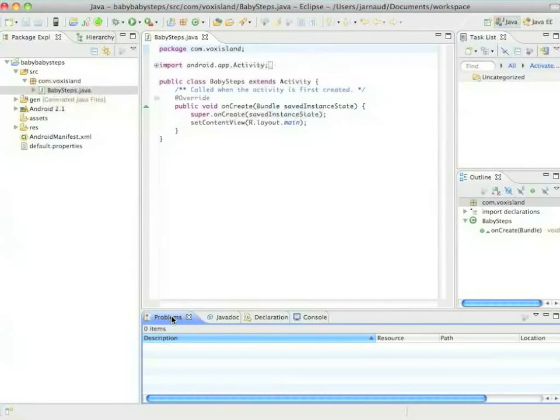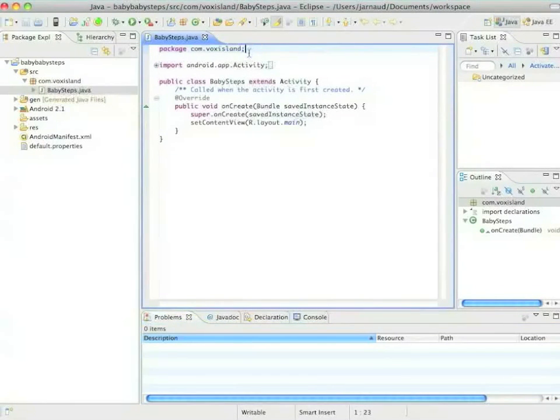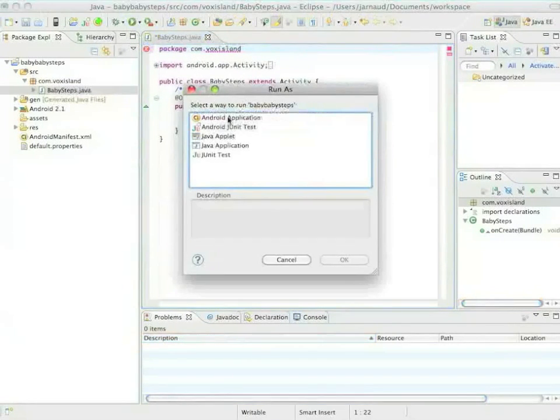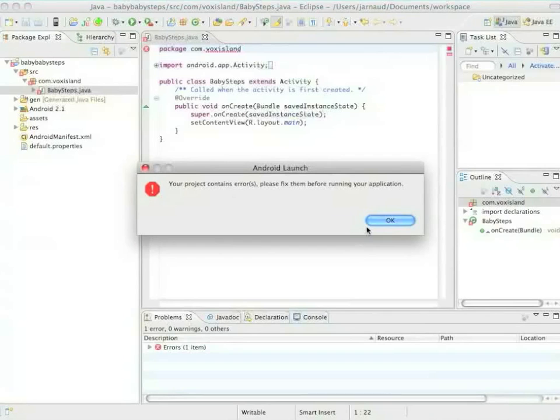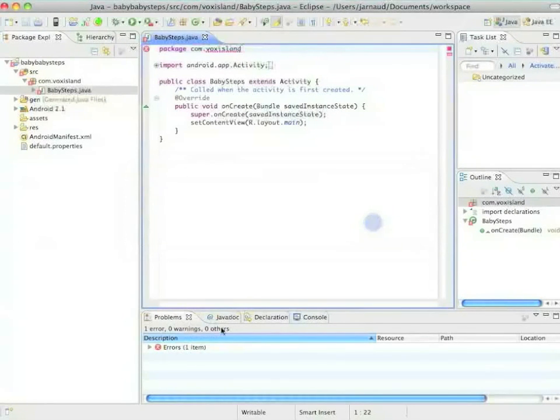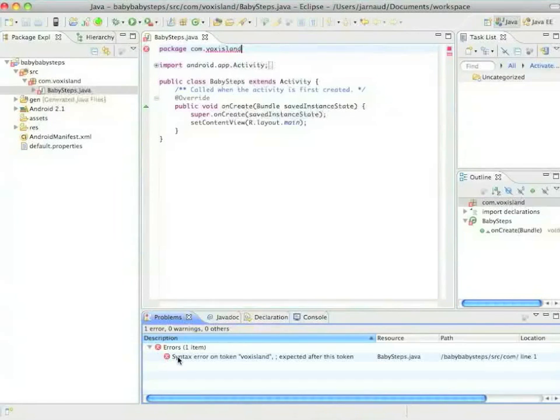Now, so here is the code. So basically this is your editor. We would not necessarily spend much time right now on declaration and Javadoc, we'll see that later, but we'll go in problems. Here we will see the different errors and different warnings you may have in your application. So for example, let's say I'm going to make a mistake and remove this. I'm trying to run the application, I'm saving it, and here it's saying that I cannot execute something that contains errors.